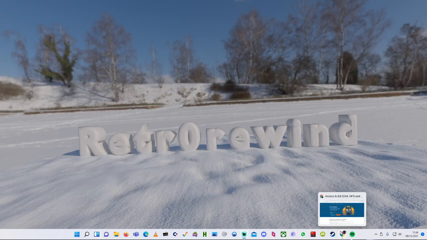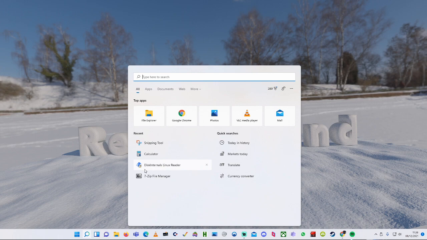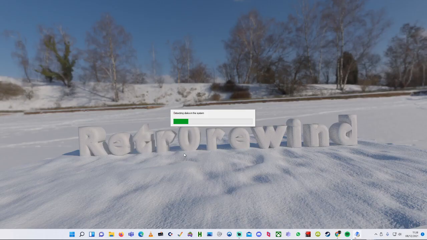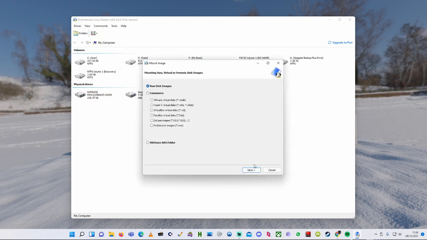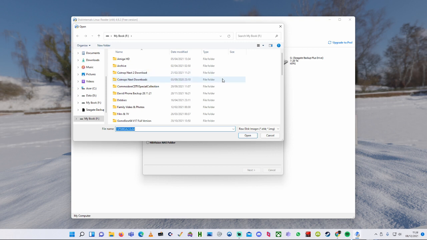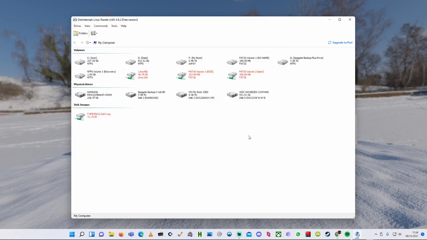So once you've done that, you open up the program Disk Internals. Just get it to load up now. It will bring up this folder. So what we need to do now is actually link the image file we've downloaded to this software. If you click on Drives and Mount Image, it's a raw disk image you want to do, and you want to find where you've got your Pi Amiga. So that's mine there. Click OK. Then you give it a few seconds, and if you notice, it's come up with a few more files that we can now read.